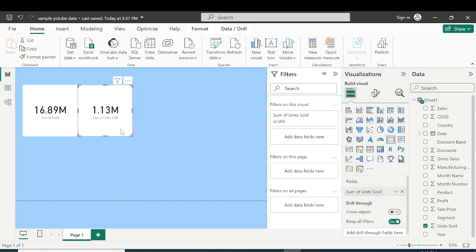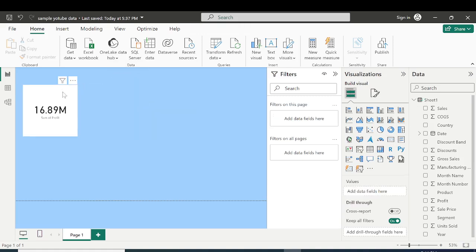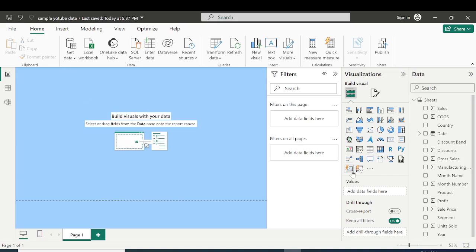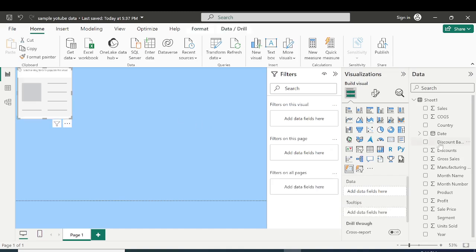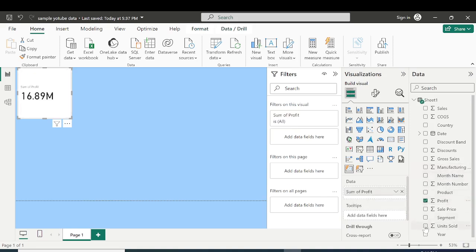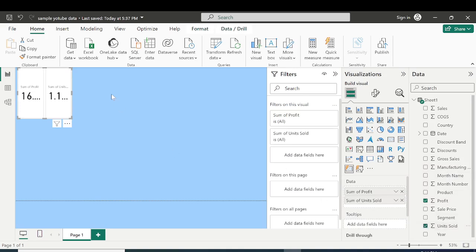However, the other type of card is the multiple card. So let's remove this. You remove it this way, or you just press Control Z to undo, or you can undo up here. So we've removed this. Now let's click the other card. What are the things I want to see there? I want to see my profit and my units sold. You can see this is taking them together. It's going to continue to show me whatever I want to see as a multiple card. So here you can see what I've entered are all here.